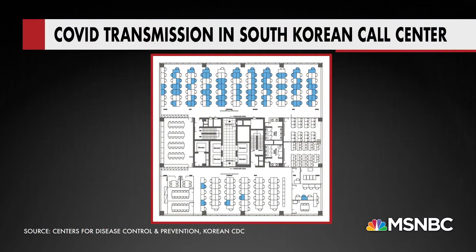The outdoor stuff and the packages stuff is sort of anxiety-reducing. But when you try to think about how a business with a huge open bullpen that looks like that call center is going to safely bring everyone back, that is a real head-scratcher. Dr. Angela Rasmussen, thank you for sharing your expertise tonight. I really appreciate it. My pleasure.